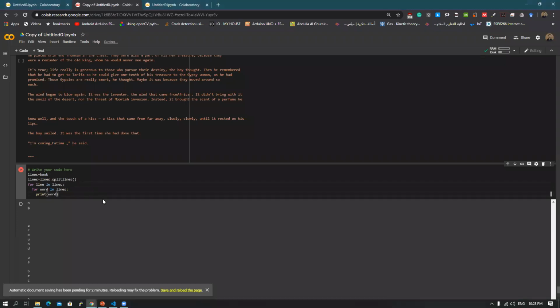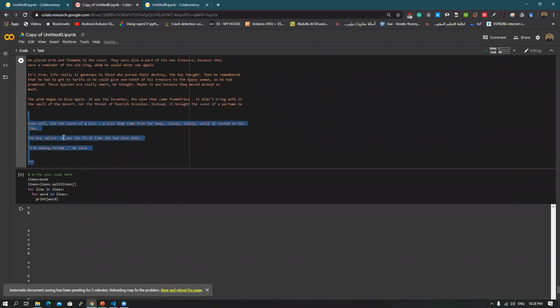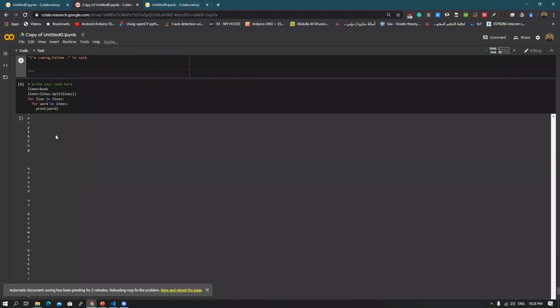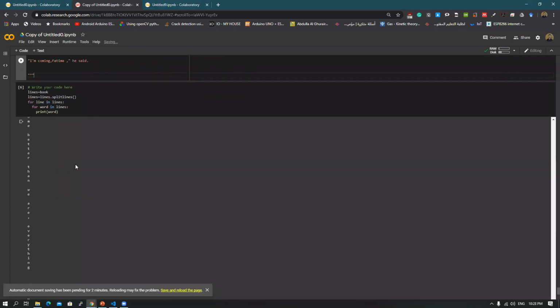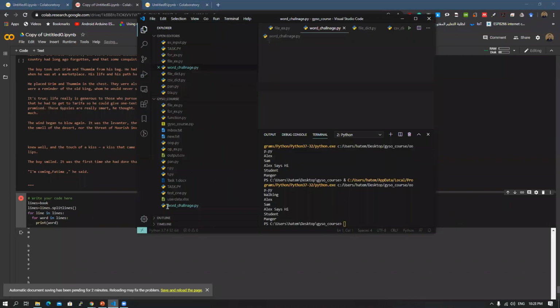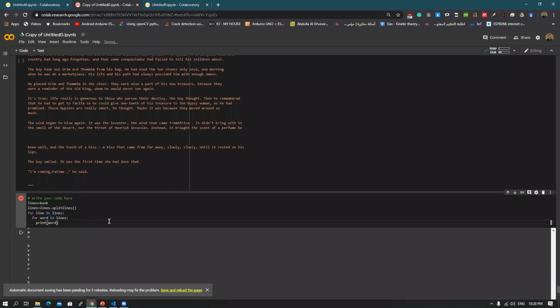Actually, there was a small problem with the internet. I don't know what happened. Okay. Now, let's go back to our doing. Because now we are running the code here and printing everything, it was a mess here. So we'll try to write the code here, so it will be easier. And then we are going to copy the code to here.